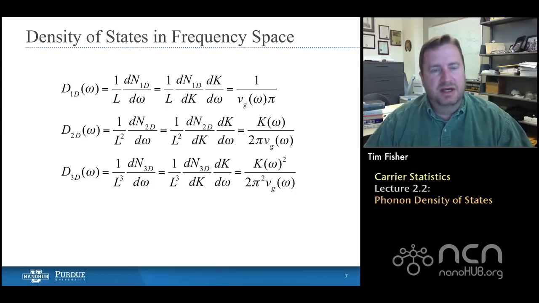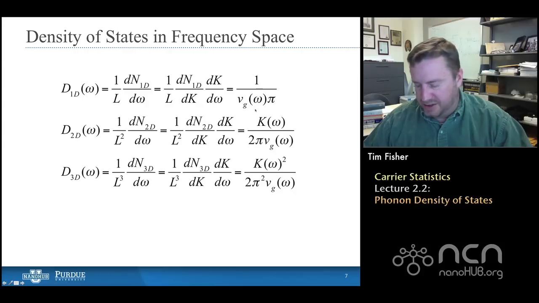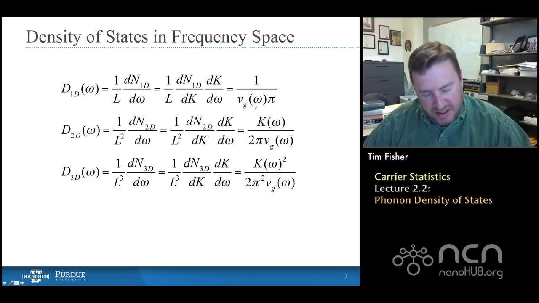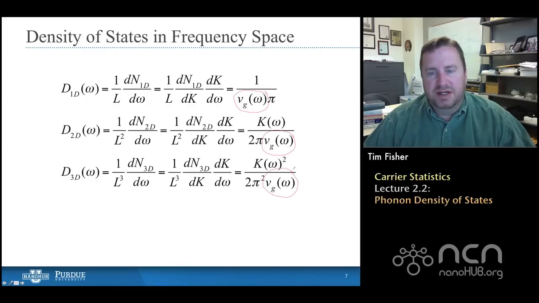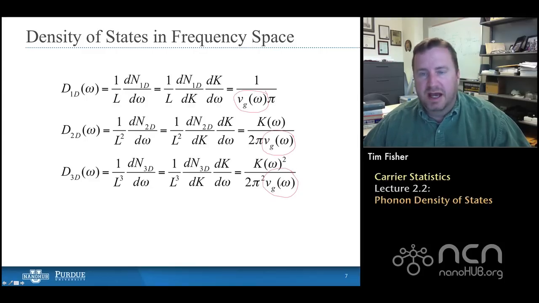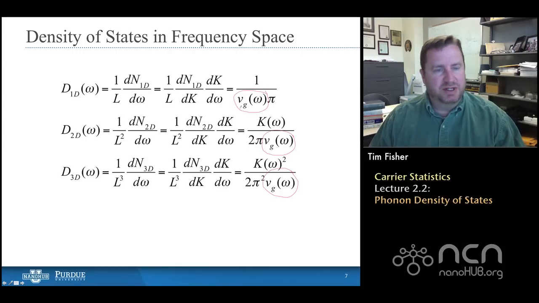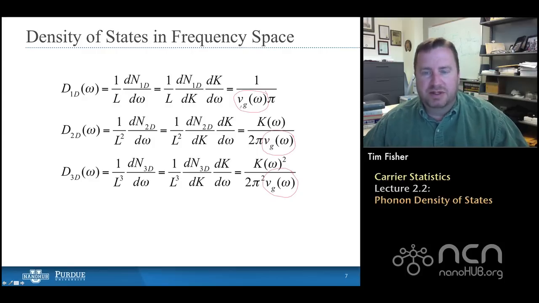And this is what we've done here in frequency space. Again, we're just calculating this out now. In one dimension, again, we have a group velocity. So this group velocity density term, you can kind of think of it as when I see the group velocity in the density of states, I kind of know that what I've done is I put it into frequency space, right? So all of these terms, all these factors just have a one over group velocity in the density of states. And that's why it's important to know what your dispersion curve is because that's going to tell you what the group velocity is as a function of frequency. And in a lot of cases, what we'll do is we'll make some approximations for this group velocity. That's a fairly routine thing that you'll see happen in later theory when we talk about the heat capacity of a material or its thermal conductivity or its thermal conductance. But whenever you see the group velocity in the denominator, that means the density of states is in frequency space.